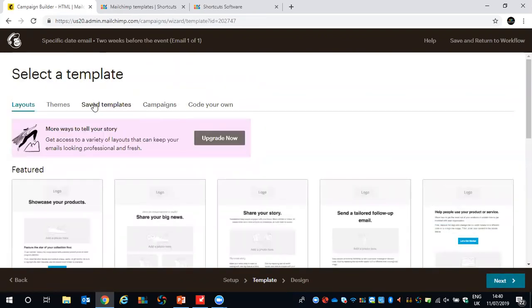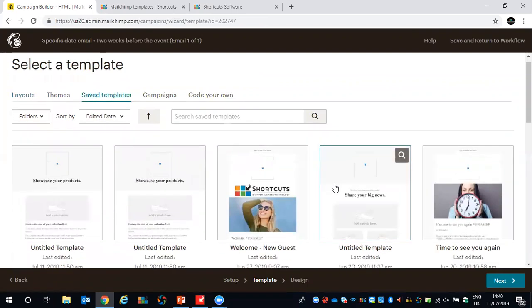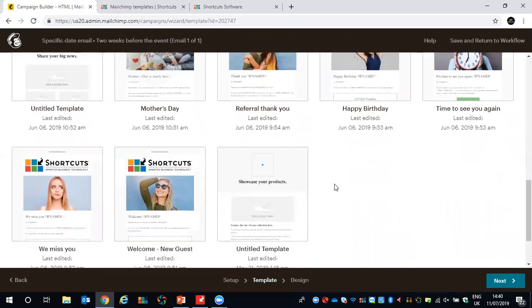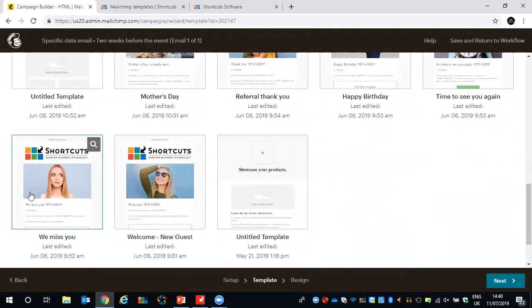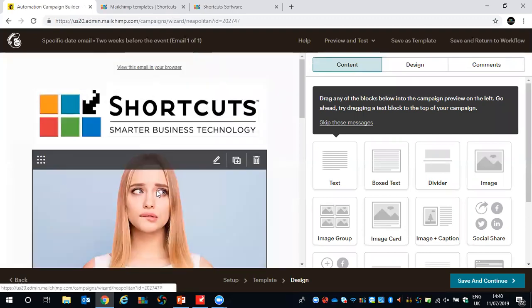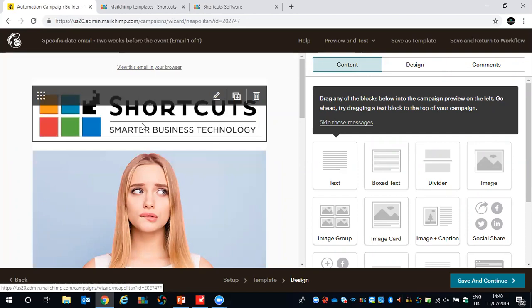I'm going to click onto my saved templates. Scroll down and you will see our We Miss You. And again, ladies and gents, it's exactly the same. So just to go over it one last time, at the top, we should have your logo already there.